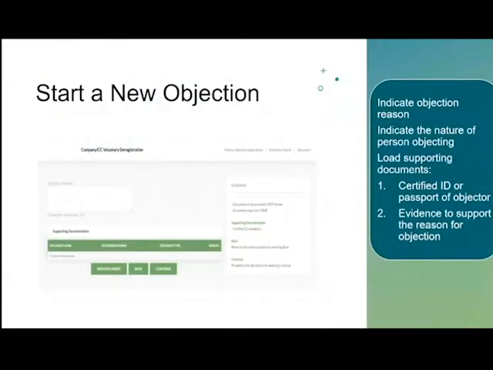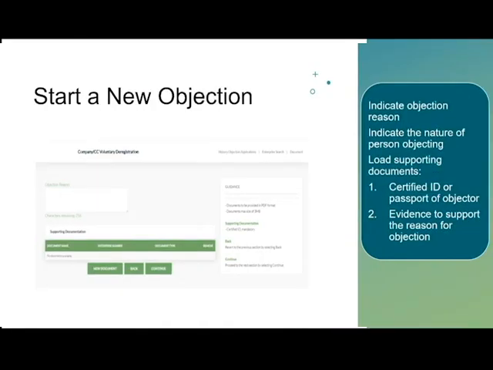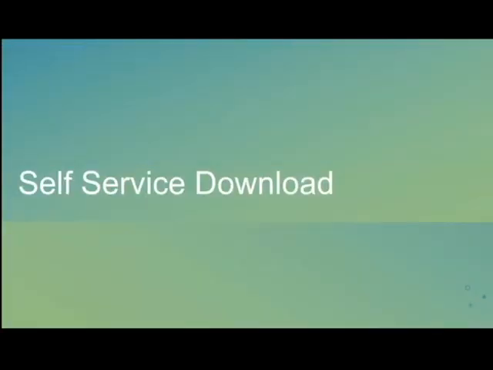Almost done. So we've now gone through the new filing to start the process. We've discussed when it goes to final, and we've discussed the objection process and how that works. So let's now go into the self-service download. We all know, especially if you're a regular client with the CIPC, the access to the deregistration final letters is horrendous. Again, it's because it's a legacy system, and we can't deal with the volumes.